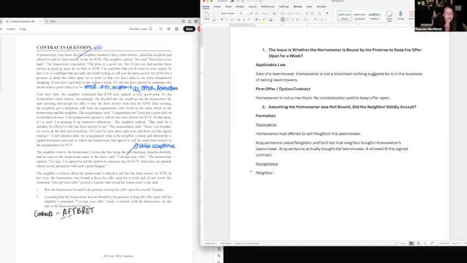Okay, acceptance. Neighbor went to H's house the next morning and said, "I accept," as soon as homeowner came to the door. And to me, there's a tiny bit of a counter argument here because they said I accept before the homeowner communicated the revocation, but that doesn't work because there was already an effective revocation. But I'm going to say, okay, we could have a counter argument here. It's ideal to find at least one counter argument per essay. So I'm just going to say N said I accept before H directly communicated a revocation. Okay, we're going to talk about this.